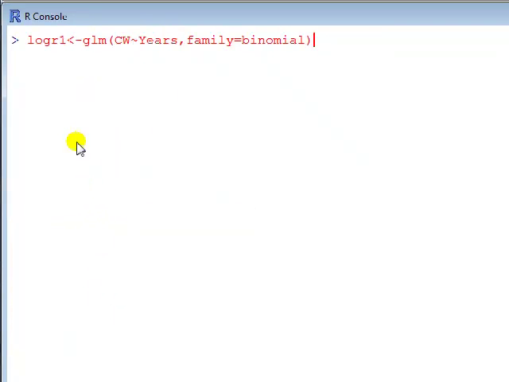To fit the regression we use the glm command, the generalized linear model command. So that's the dv that I just created. And we're regressing that on years. And we're telling it that the family is binomial. So the dv is binomial.